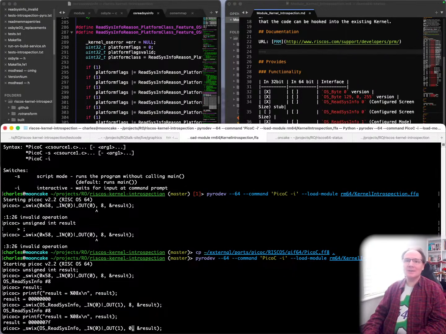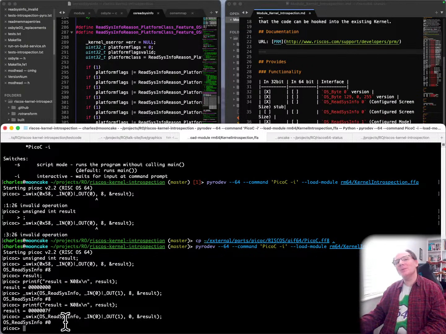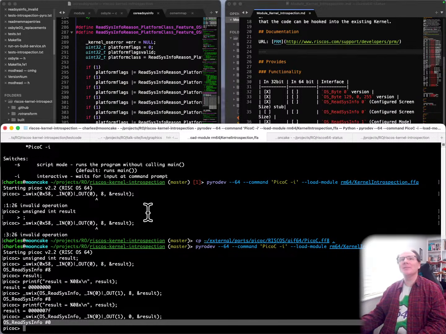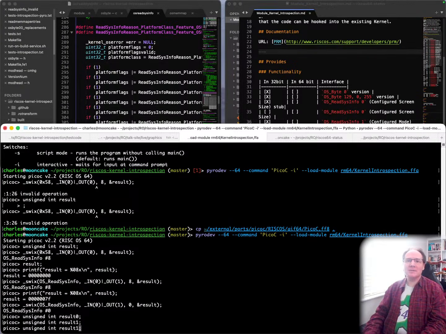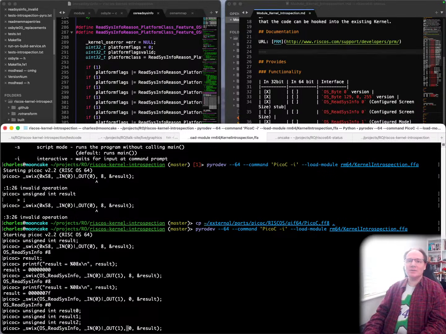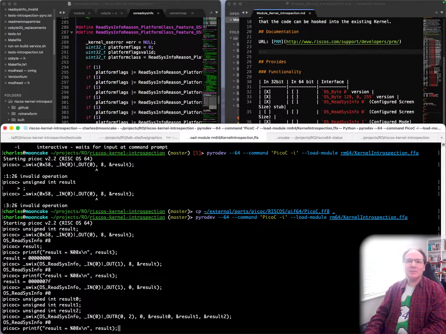Let's start with 0. Well, we can actually say that it's working because our value has been printed out here. In fact, why don't we find a couple of results? Let's have some result 0, result 1, and result 2, and then we'll pull out all those registers. And then we can update our little print thing here. Results 0, result 1, and result 2.